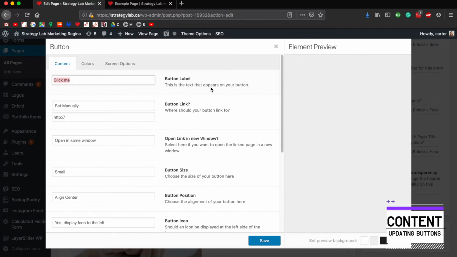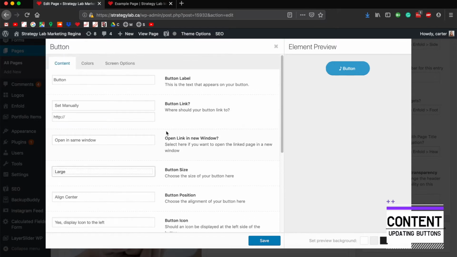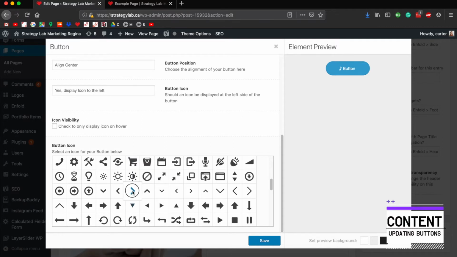The button label is the text that appears on the button. So let's say we want it to be button. Simple name, call it button. It's quite small, so we can choose the button size. Let's go with large. We can also select an icon if you'd like. Maybe I'll select this arrow, and as you can see, now it's there. But we want it to show up on the right, so that it indicates that it's going somewhere. Maybe we want the arrow to only appear when you hover the button. So we click this checkbox, and now when you hover the button, an arrow appears. I like that.